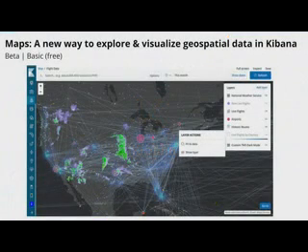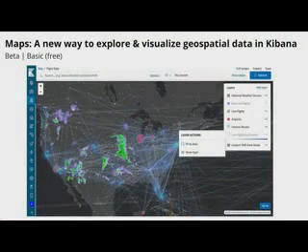On the Kibana side, we had a new application. If you noticed, almost every release we have new icons popping up here on the Kibana side. We had things like Graph, for instance, or Infrastructure, and now we also have a special application for maps or geospatial data. What's new in this is that, apart from being able to search and visualize this on a map, you can also do that with different layers.